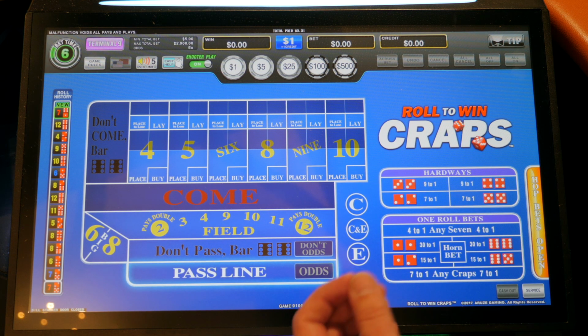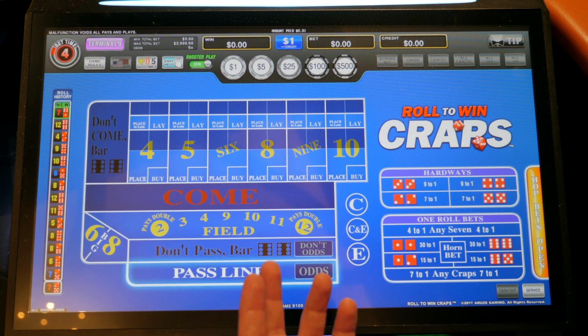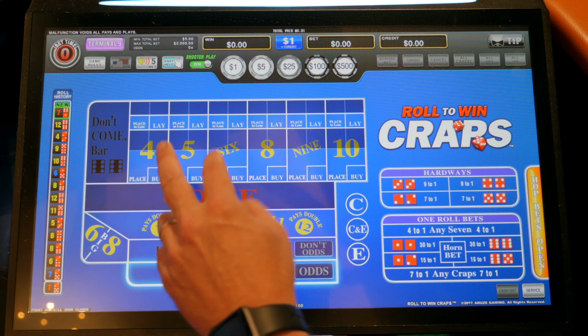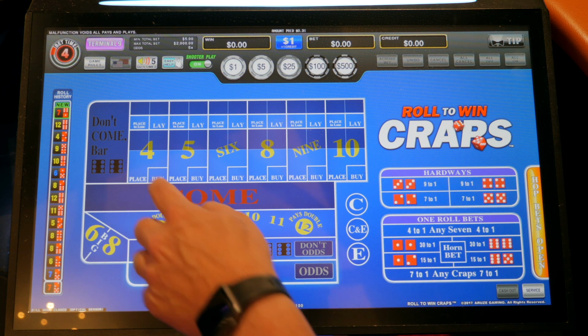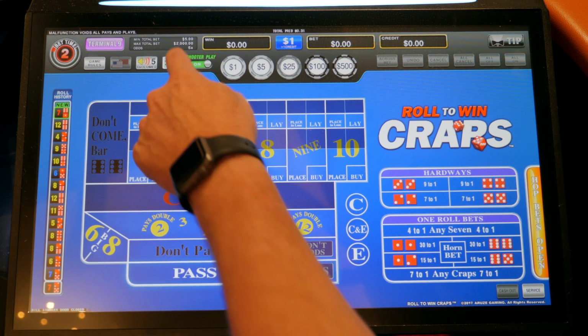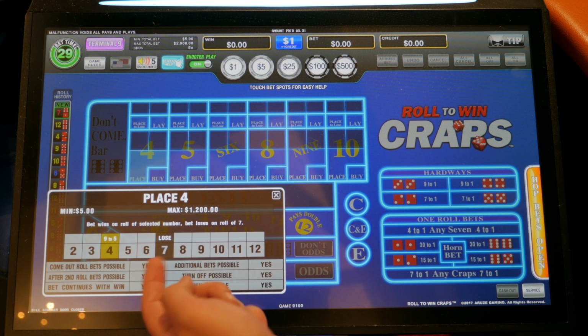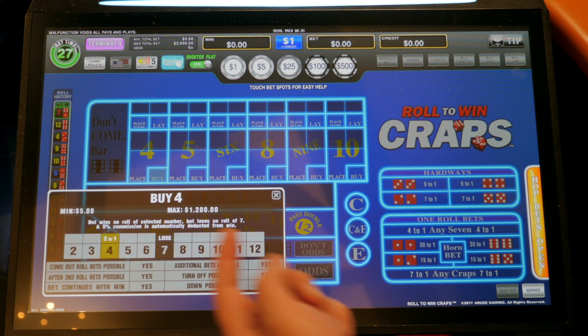So even though there is a 5% vig, because it takes it on the win, you're still going to get paid more by making a buy bet versus a place bet. For instance, if we place the 4, well, let's open this up. If we place the 4 for $5, we're going to win $9. But if we buy the 4, it pays 2 to 1.